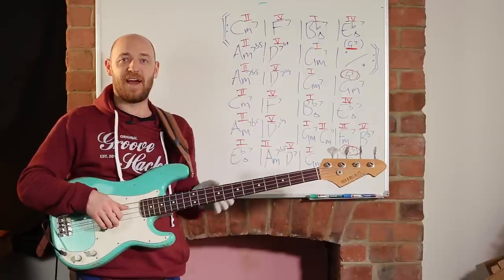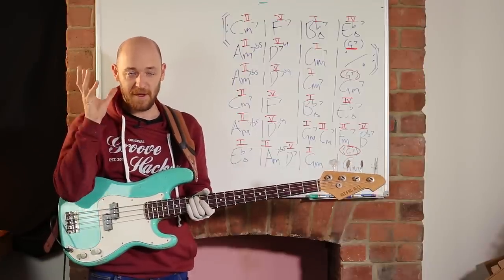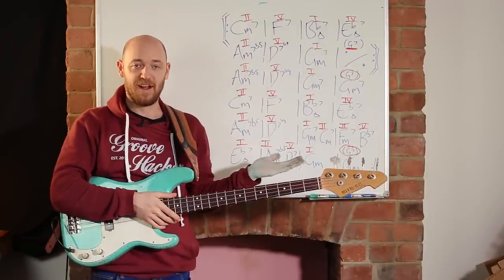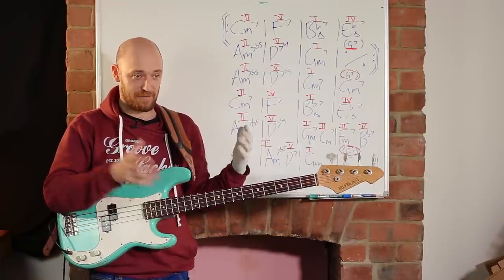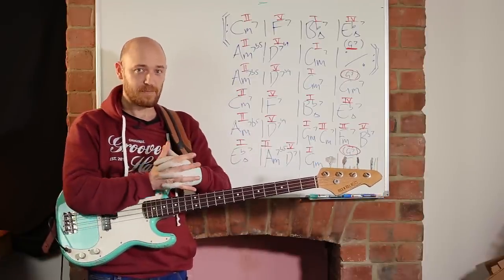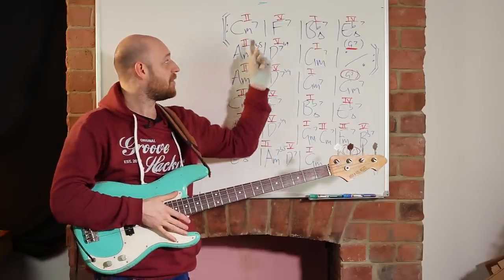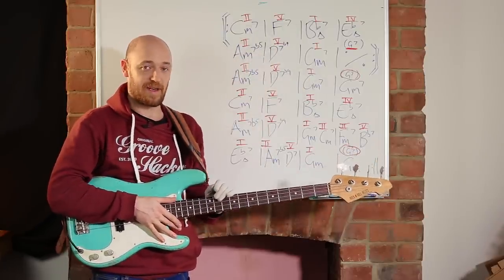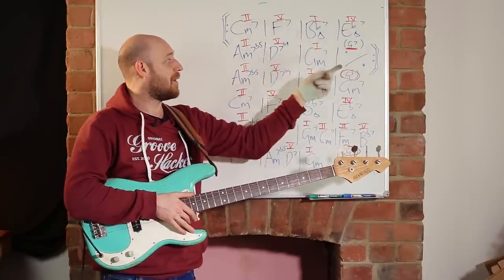Now, I mean that as in, if a listener is listening to you, okay, solo over this piece, they should be able to follow the chords without the rest of the band being there. So I'm going to do a little solo, okay, around, let's say, the first eight bars of Autumn Leaves, and you'll be able to hear the different chords as I go by.